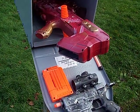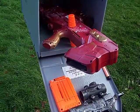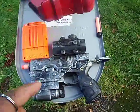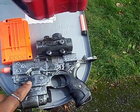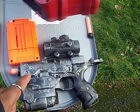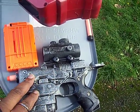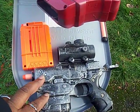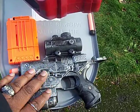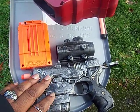All right, hello YouTube. This is Triple Bification and this is the test fire. I was going to test fire this one — this is one of the recent ones that I made — but I think I overpowered the spring or did something, and now it's only shooting like a standard 25 feet straight, which is just ridiculous because this guy was shooting like something crazy at first, like 60 feet straight.